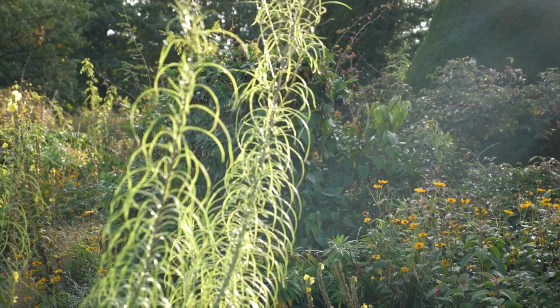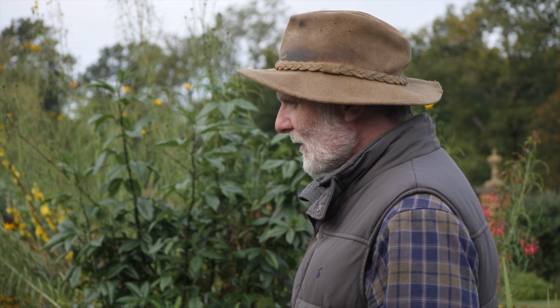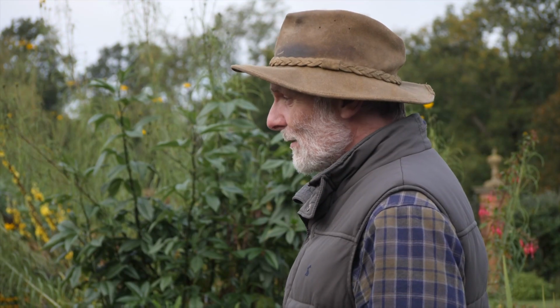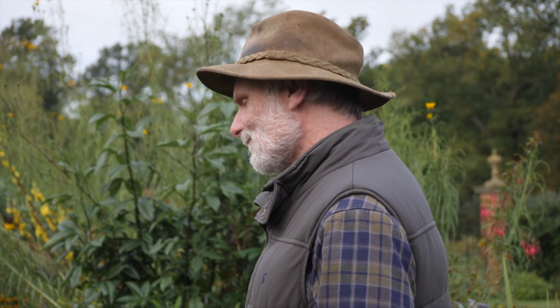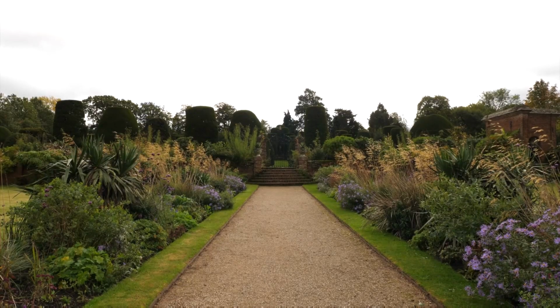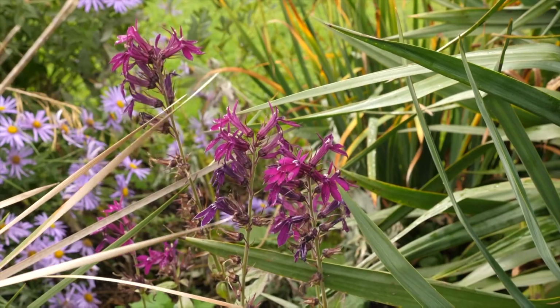So for people with much smaller gardens, what would you recommend that they consider when they're designing borders? When you inherit a garden, it's about a year before you should start messing around with it, because you may lose a few good gems in there that you overlook by just digging everything up. Yeah. For me, you build the view up to a climax by using those colours, and you create that harmony, and that's what Packwood is all about.